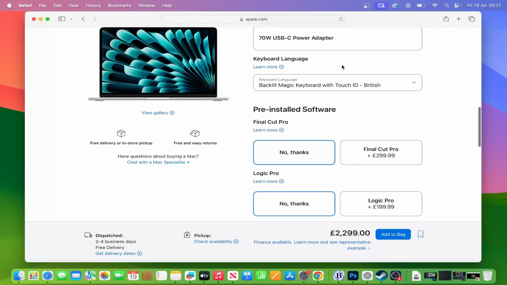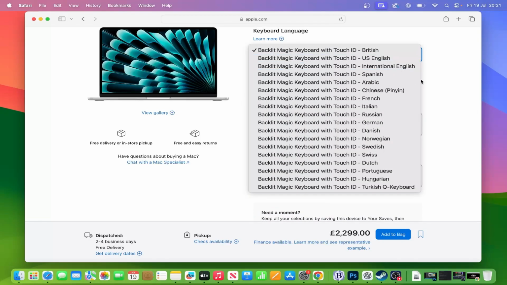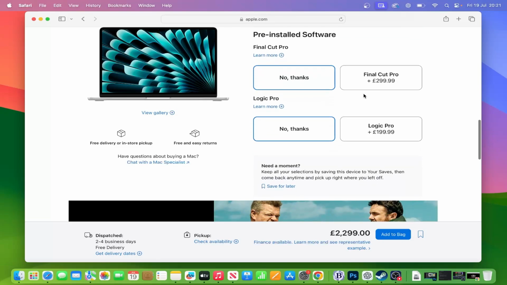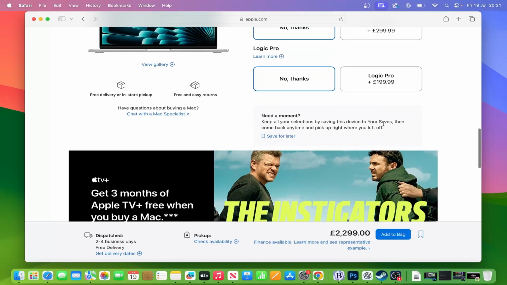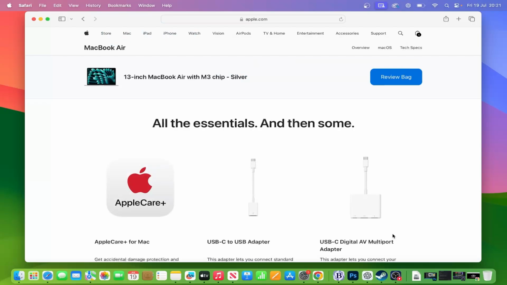I also upgraded this so I could get the max memory possible. Obviously the MacBook Pro lets you upgrade way more, but on this I got 24GB of unified memory and a 2TB SSD just so I could put loads of footage and software on there, but I'm obviously not looking to clog it up intentionally. But from my experience, getting a laptop with like 250 gigs or 500GB is just really not enough, and you just end up clogging it up too quick.